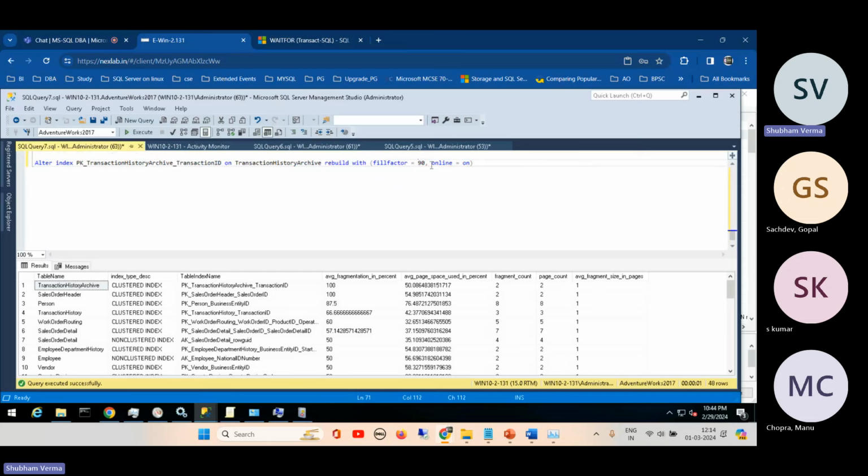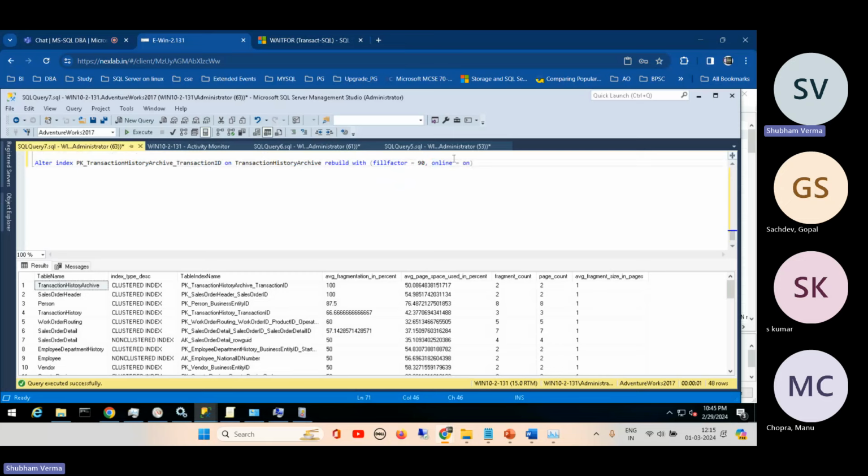Previously we did not have an online option for rebuilding the indexes. Previously means before the 2014 release. Till 2012 we had to do this rebuild offline, and it is very IO intensive and causes too much locking on the table, because we are altering the table. So it takes a lock on the table, the application slows down, and we face performance degradation issues.